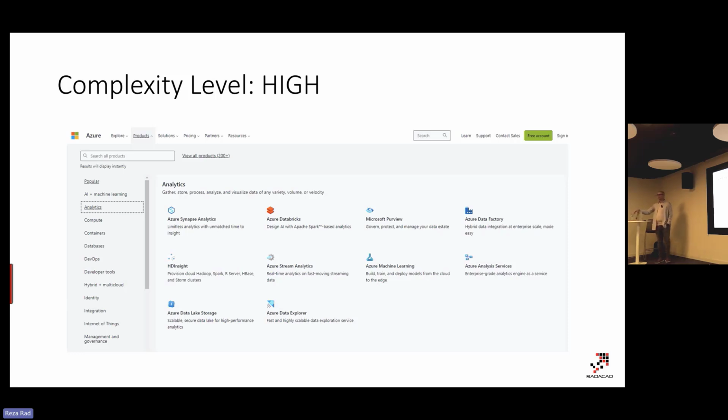But there is more in the world of data analytics that you cannot do with Power BI. For example, Power BI is not a data science tool. You cannot do any data science project with Power BI. You have to work with Python and use things such as Azure Machine Learning. If you want a relational database, you cannot do that with Power BI.